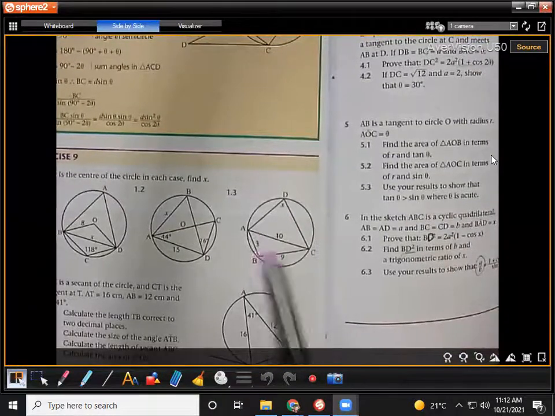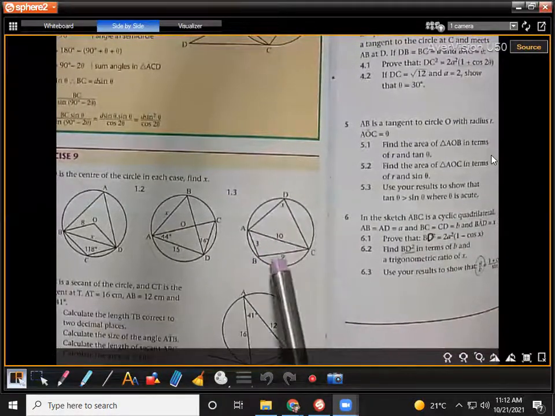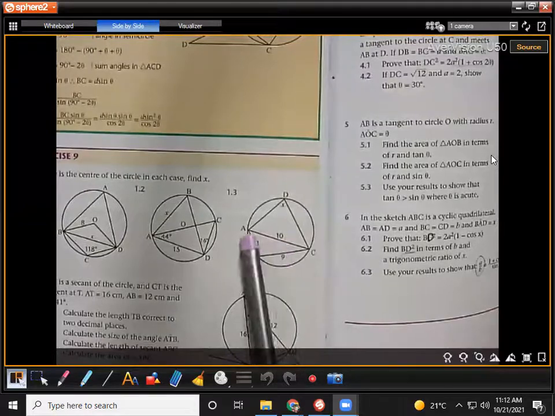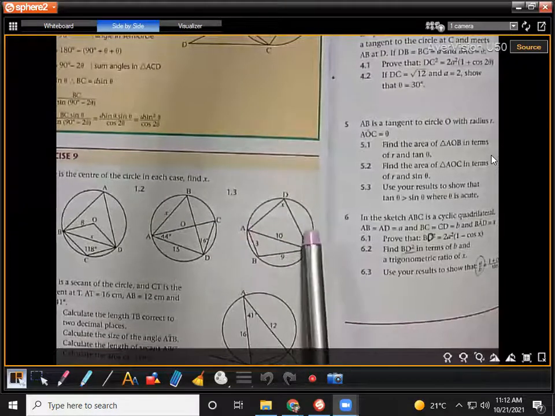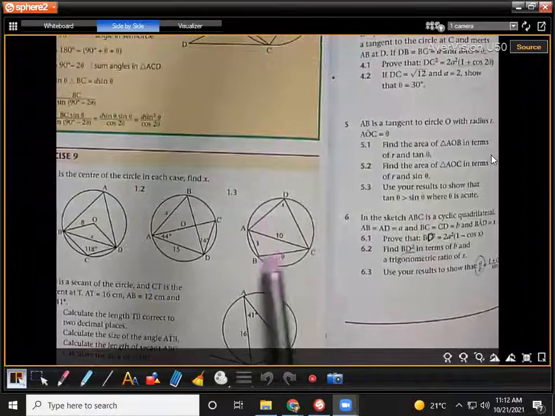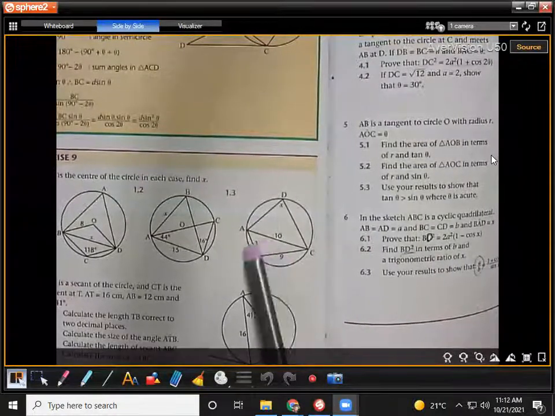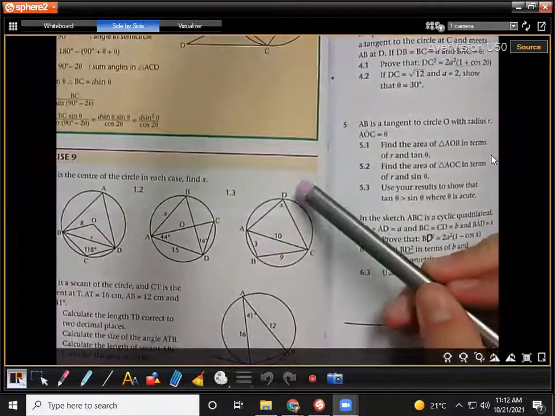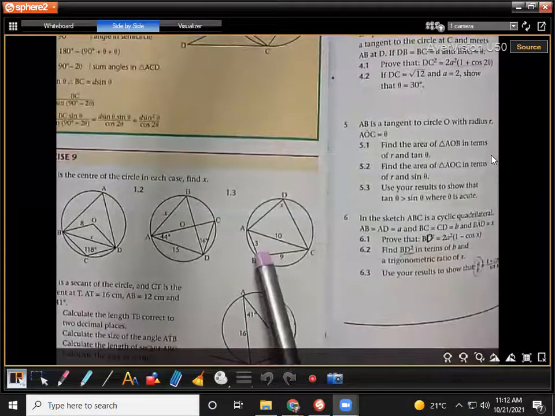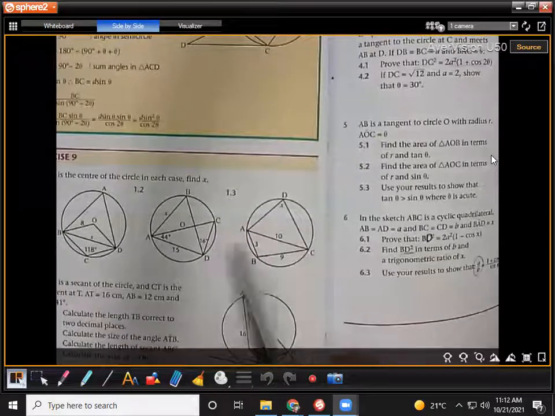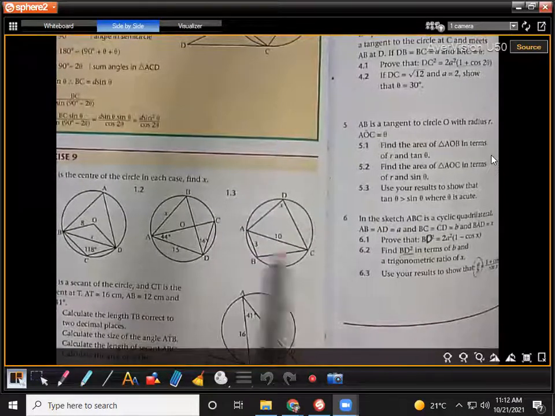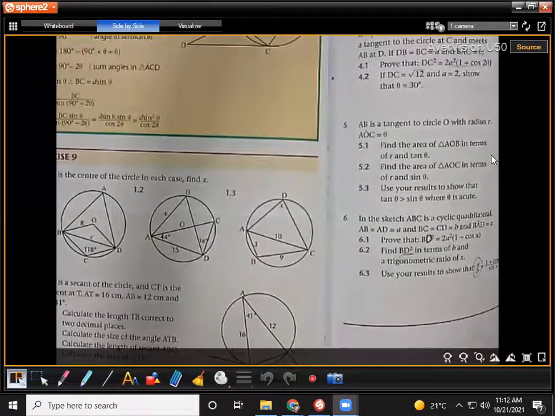What we do have in the bottom triangle, though, is they've given us all three sides. Now, I hope you guys remember that if you have all three sides in a triangle, you can use cos rule to find an angle. You just need to figure out which angle is actually going to help you then to find x. We could find A, or we could find B, or we could find C. It just depends on how we lay our cos rule out.